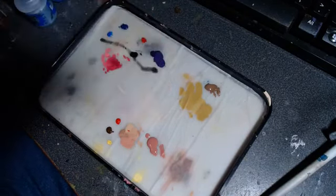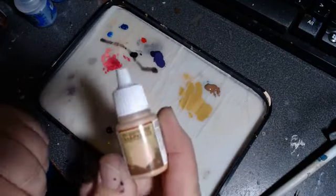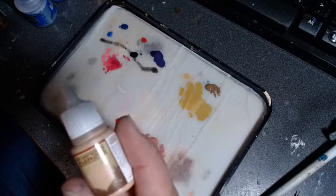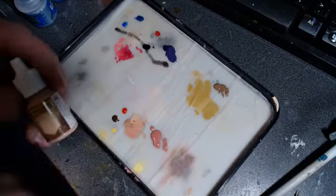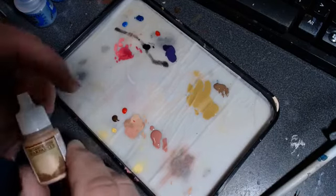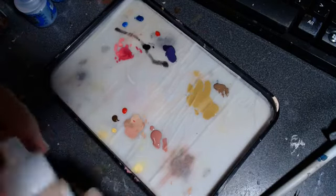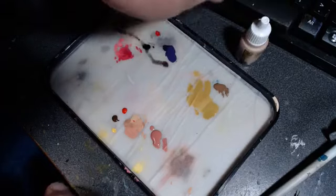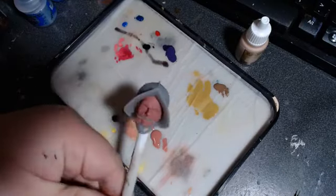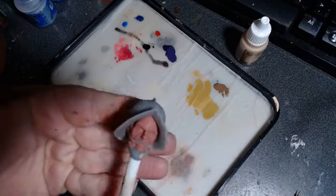A dropper is much better, so I bought droppers from Army Painter because I do use Army Painter paints. I use a lot of them. They're just off camera. But I really like Kislev flesh, and using a dropper is much easier, so I put it in this dropper. So this guy's already been based out in another.